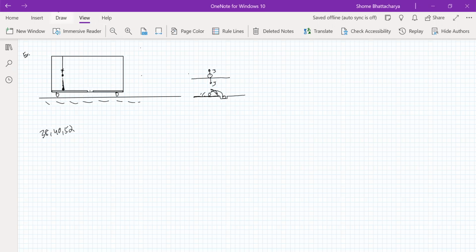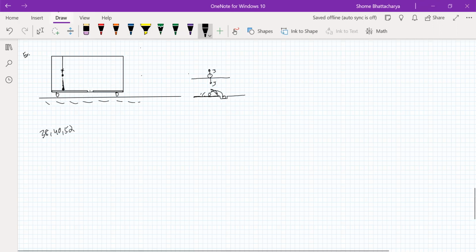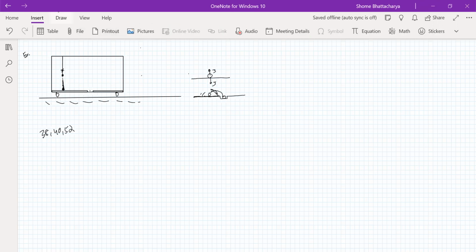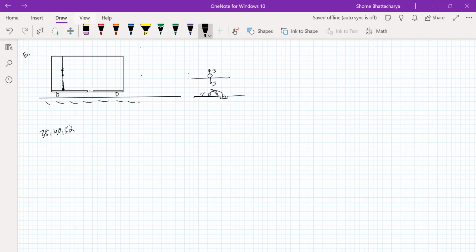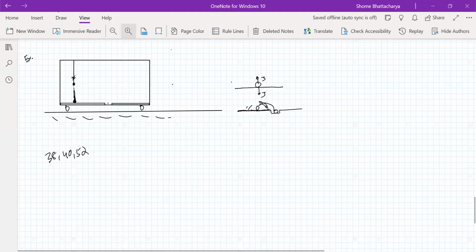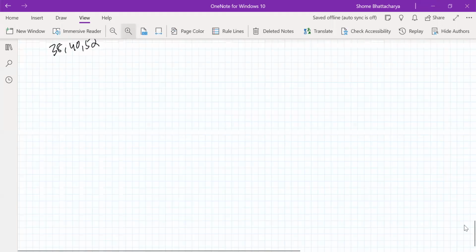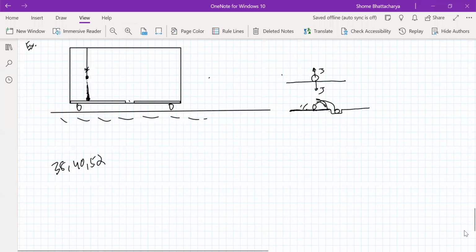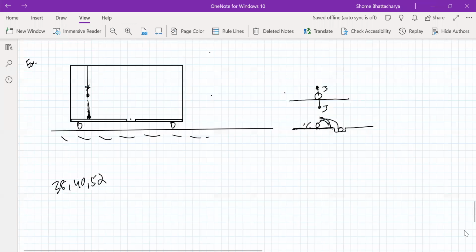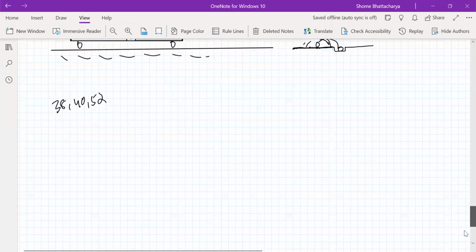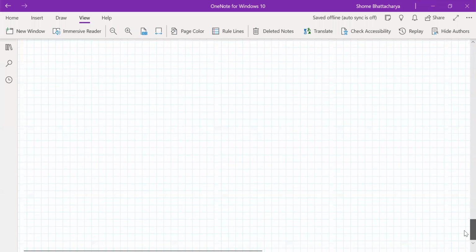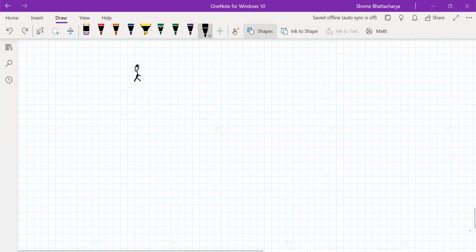So let's see what happens. You can say the first round trip of the ball: A has thrown the ball, then B has caught it, then B has thrown it, and then A has caught it again. So let's see what's happening in that first round trip. At the start of this round trip, everything was at rest.